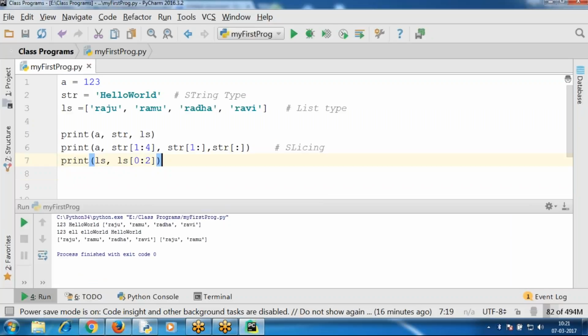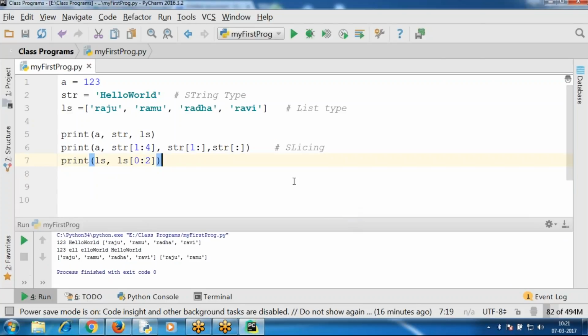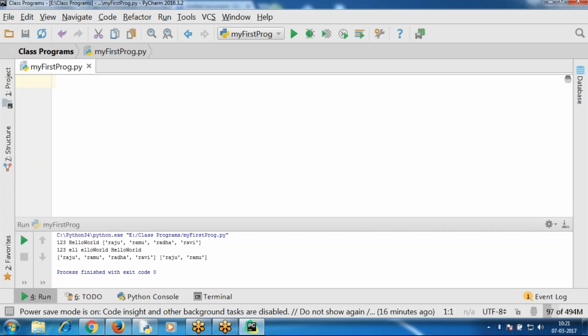There is another type, the dictionary data type. How is the dictionary type written? In a dictionary, you write dic equal to curly brackets, n colon, n2 colon.